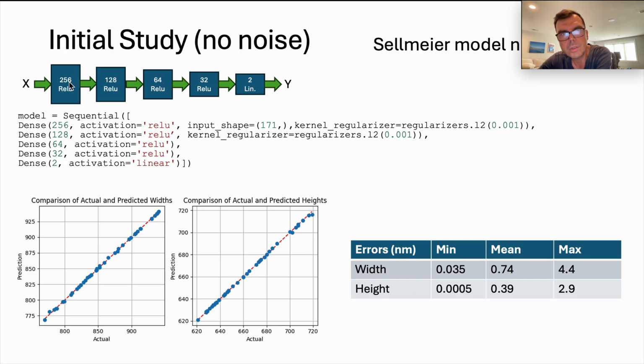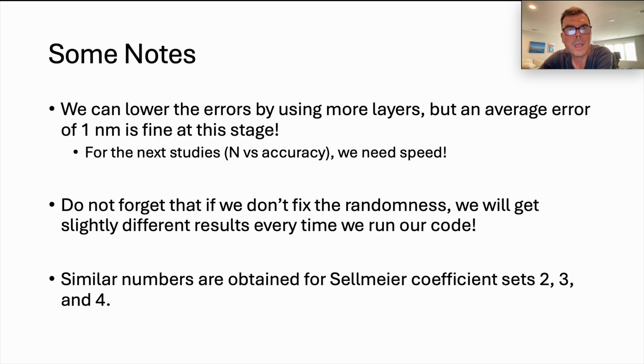But there's one note here: 171 was the length of x, right? And my general rule is 2 to the power something, which comes right after this length. If it's 171, we should have 256 neurons in the first layer. If the length is 15, we should use 16 neurons in the first layer. Then we should decrease them gradually to have stable solutions.